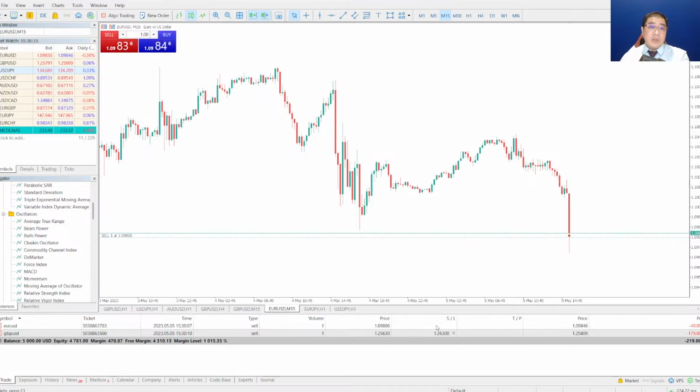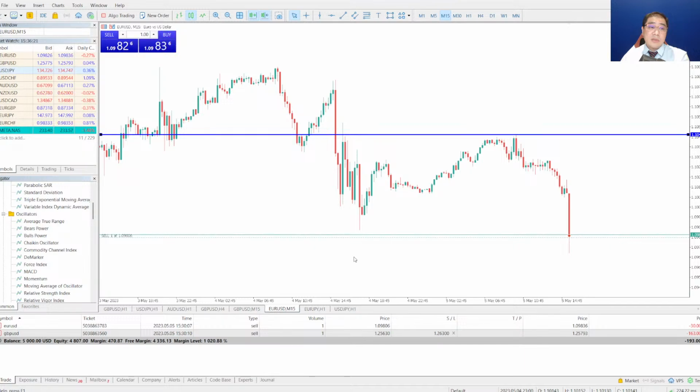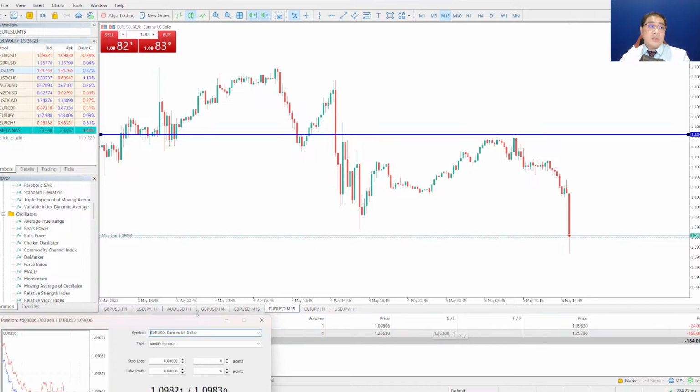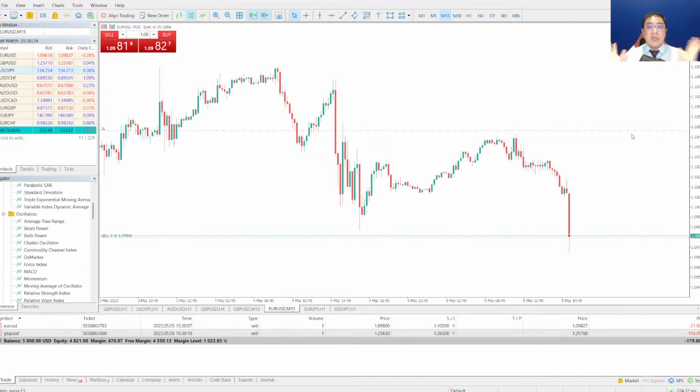Now we want to have our stop loss at this level here, which coincides with a psychological price level, which is at 1.1050. Okay, got it, place it, done. And that's it. As simple as that. That's how you trade the NFP numbers. We just wait. As long as our stop loss doesn't get hit, we're going to be in the trade. Simple as that.